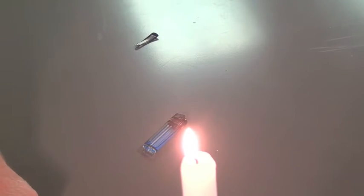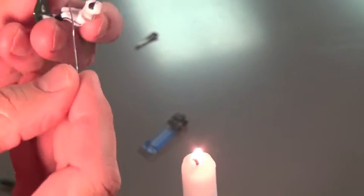Okay. I got some birds here I'm just going to take care of, and then we'll get started with the next step, putting on some arms. Tried using the heat gun for this. Didn't work. So what I'm trying to do is I picked up a piece of paper clip. I just straightened it out reasonably well. It's the thinnest paper clip I could find.